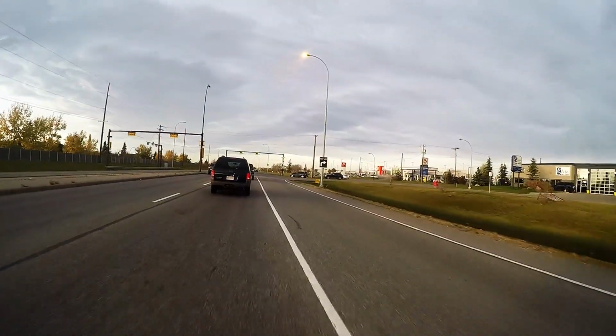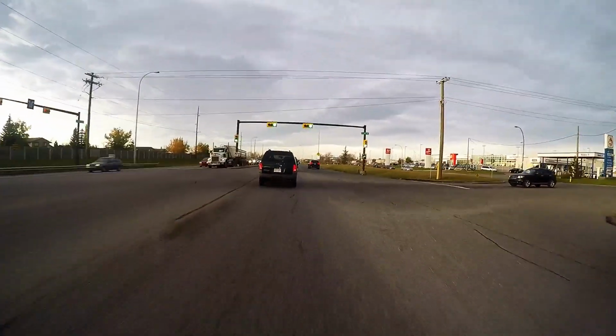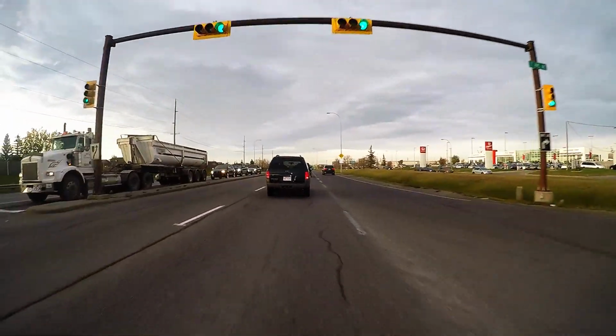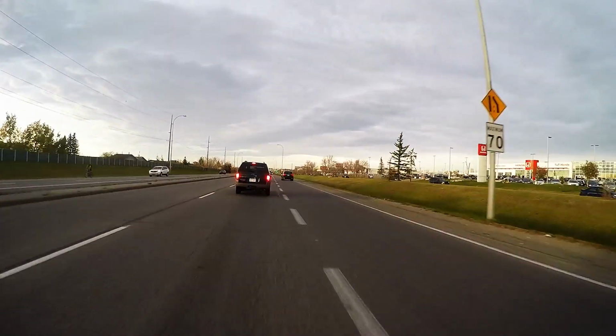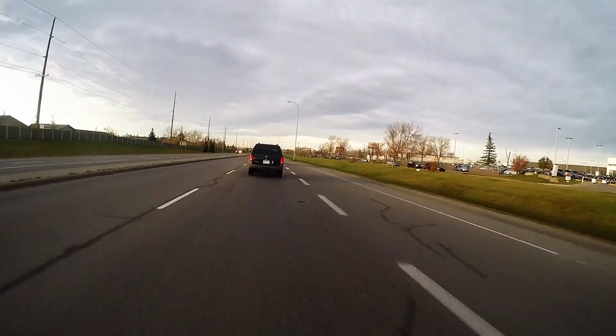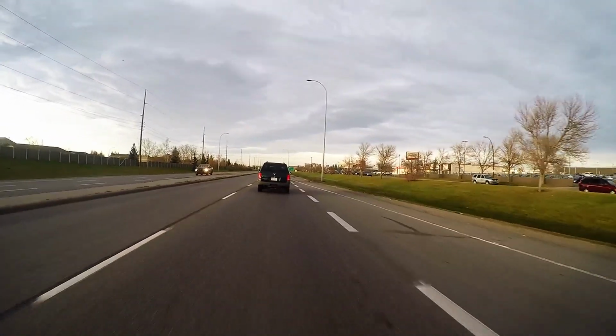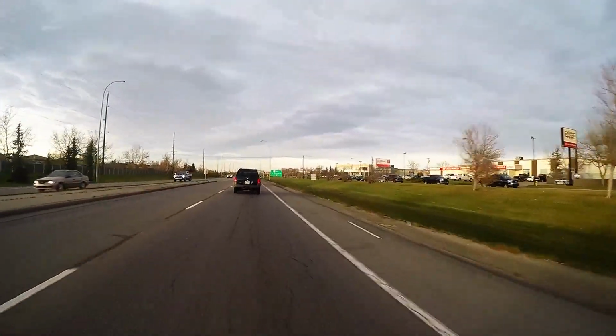I just met a gentleman at the last track day who had a beautiful Ducati Panigale with the black carbon fairings, just a beautiful bike, as beautiful as any bike has ever been in the history of man. And he had it all scratched up because he fell last track day, and he was a little embarrassed about it.